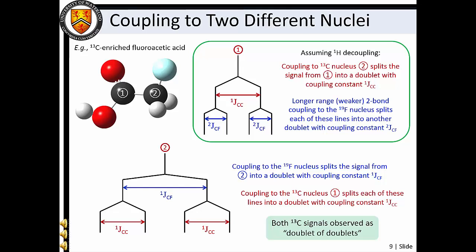Owing to the fact that the fluorine atom is two bonds away from carbon number one, it doesn't interact as strongly as does carbon number two. We signify bond separation for the interaction with a superscript on the coupling constant. Thus, while carbon number one exhibits a 2J coupling to the fluorine nucleus, carbon number two exhibits a 1J coupling. The NMR signal for carbon number two is therefore also split into a doublet of doublets, but in this case the separation between multiplet components is larger owing to the greater interaction with the fluorine center. Note that patterns such as these are not limited to spin coupling with different elements. Similar splitting patterns can be seen for interaction with two protons in two different chemical environments.